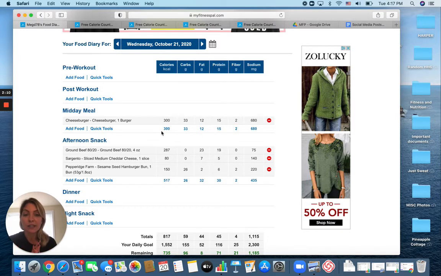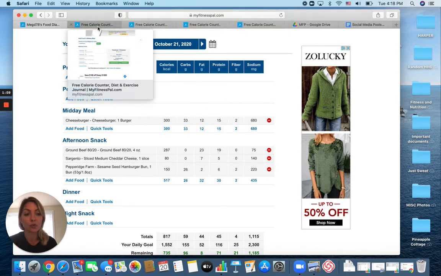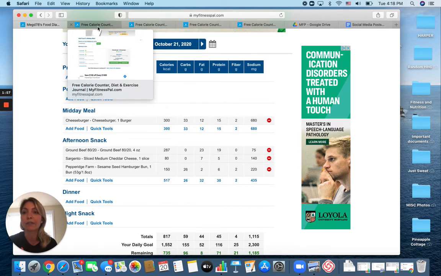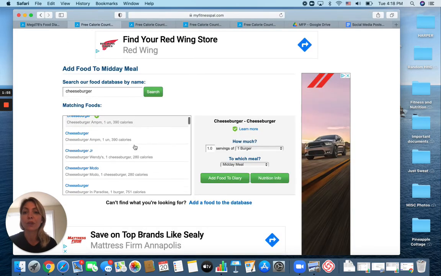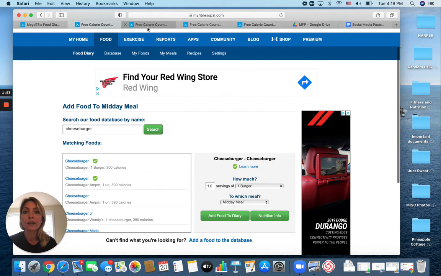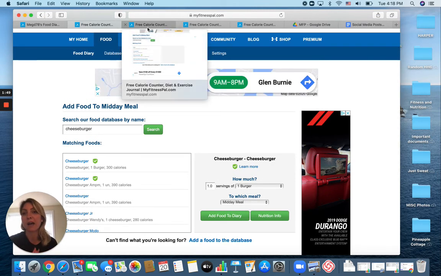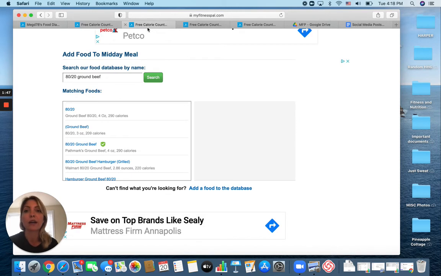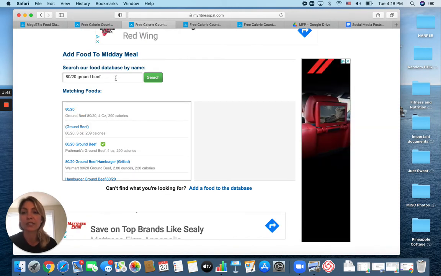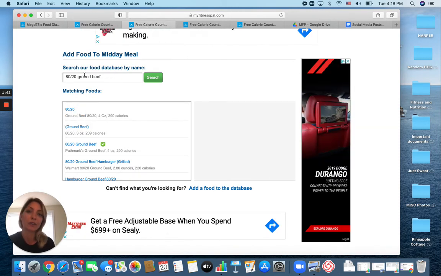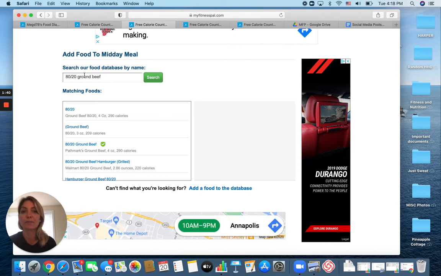Some of the other things that you want to look for when you're entering things in MyFitnessPal is to make sure to scroll through the entries just to kind of get an average of what you are actually putting in. And like I said, be as accurate, be as descriptive as possible when you are putting that in. So instead of just saying ground beef, say 80-20 ground beef or whatever that is.